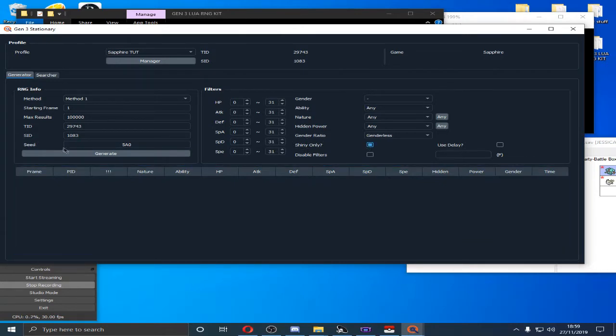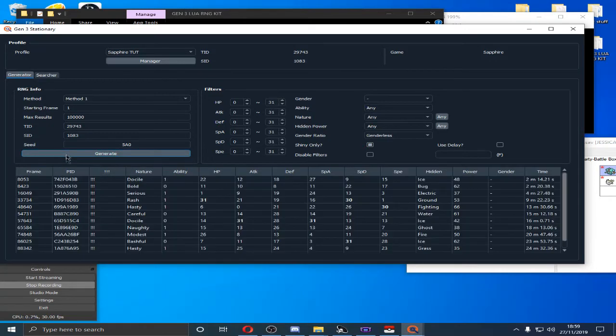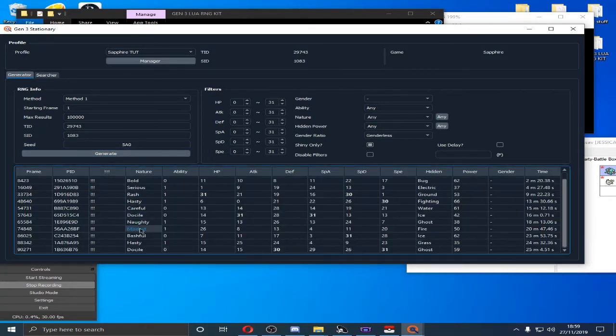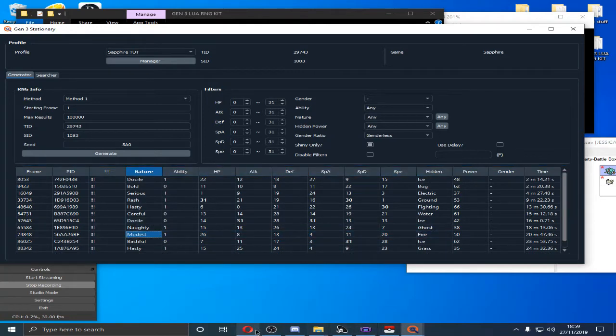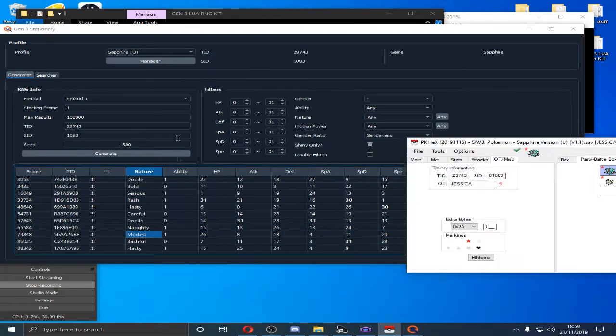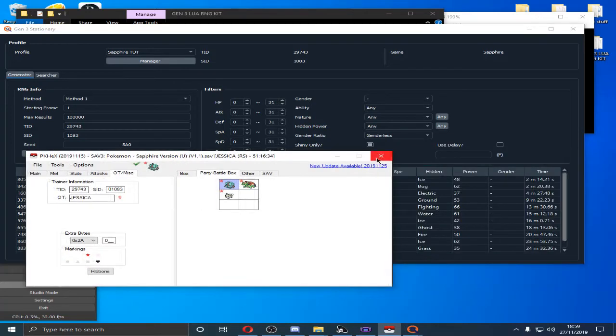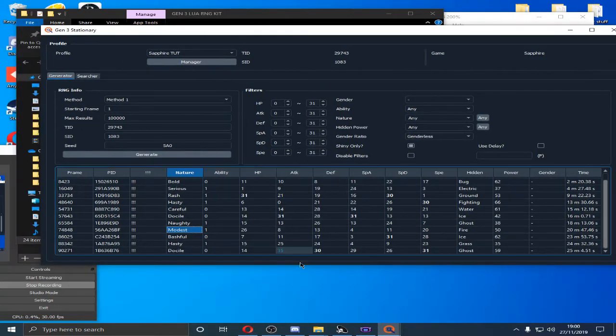And shiny only. So we're going to have to generate. I believe Modest is good for Latias. That's alright. I'm not too fussed. I just want a competitive nature. So I'm just going to go quickly onto Smogon and check. Okay, so most modern gens, it's timid, but modest it's gonna have to be, because they don't have a timid frame within reasonable counting.